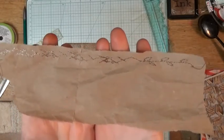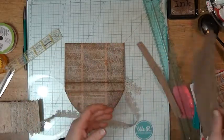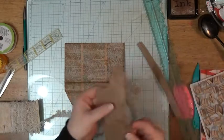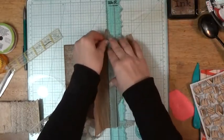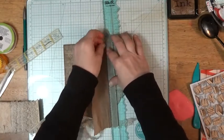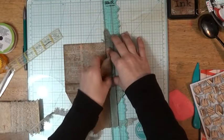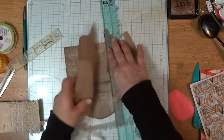Nope, not going to use that one. I don't like that stitch. So I just tear it off, and I have more paper to use for the next time. But this one I won't save. I don't even like it enough to save it.